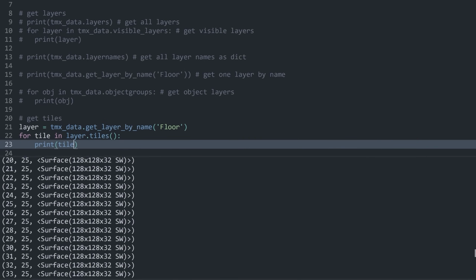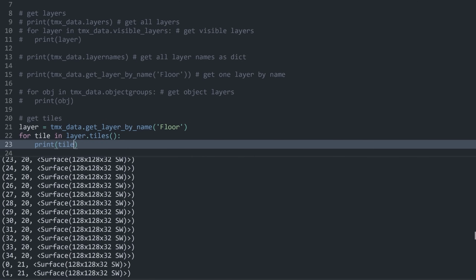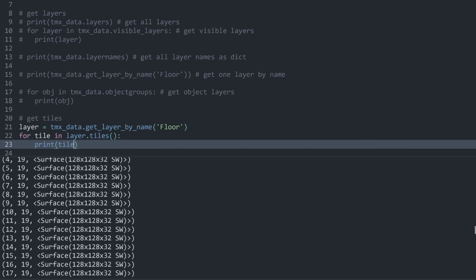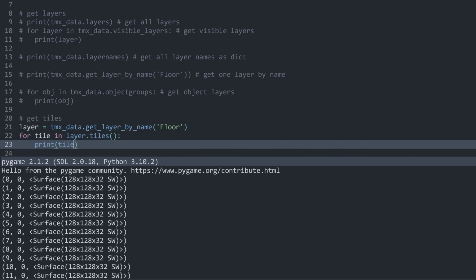Let me go all the way to the top. There are quite a few. We have a very large tile set. Basically, here you can see where it's starting. We first of all have an X position, and this is for the tile. Then we have a Y position, and then we have a surface. So we are getting 3 bits of information. That is actually all we need. I am going to use all of this information in just a bit, but this is pretty much all you are ever going to need.